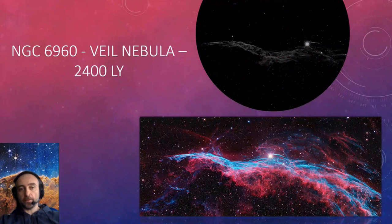Another interesting target, Veil Nebula. Quite awesome. Again, I was discussing earlier. This is what you actually see, so it's quite interesting. And this is the actual photo of it if you took it through a camera process. And it's also worth always reading a little bit about the story of these objects. In this case, it's a supernova explosion, which happened about 15,000 years ago. And this is the remains of a star which exploded and died a long time ago. And the size here is 50 light years, what you're seeing here.